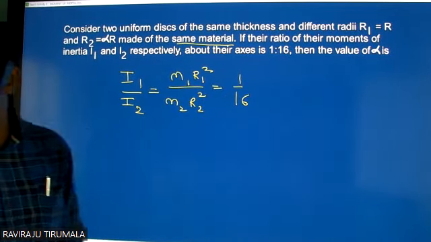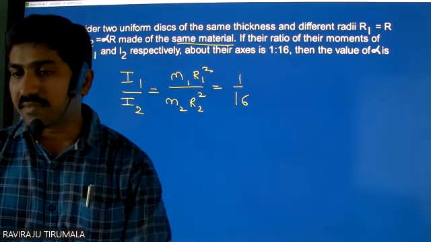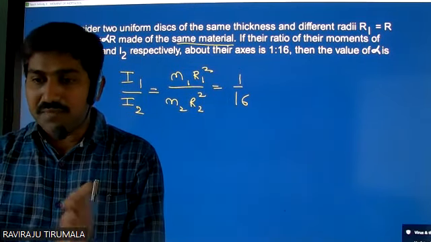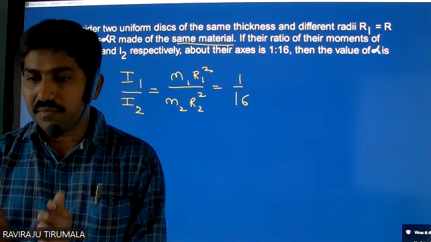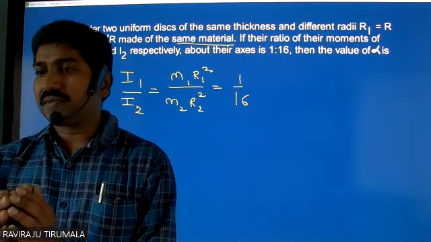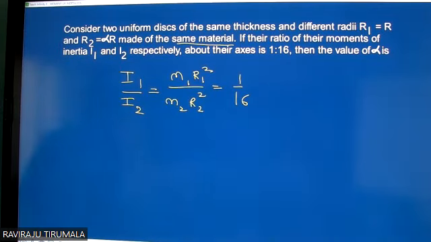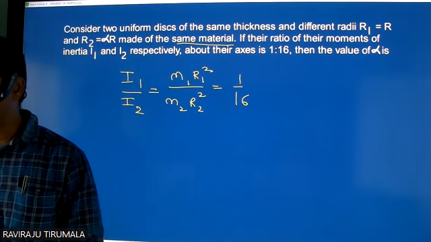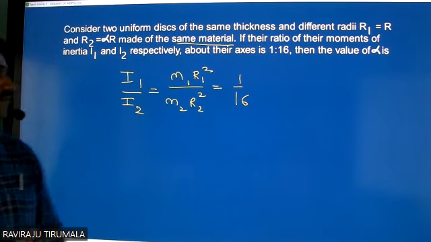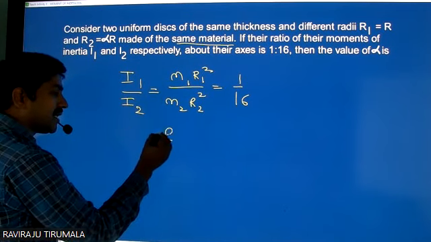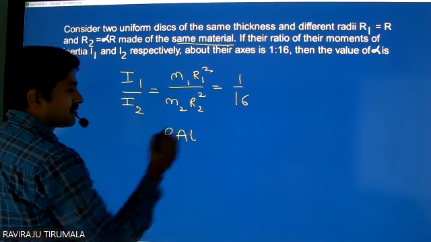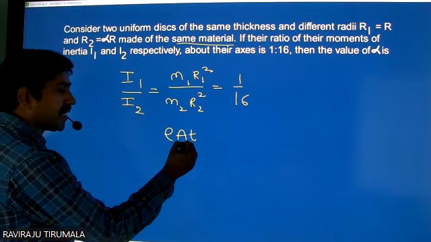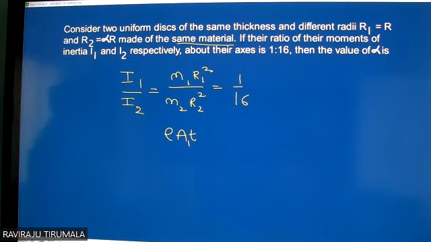Are the masses of both the same? Which remains the same? Material is given same. When the radius changes, one becomes bigger and one becomes smaller only, na? Then will the mass be the same for both of them? So definitely masses will be different. But you can write mass in terms of density into volume. Density is mass by volume, and mass equals density into volume, that means area into thickness. Density is the same for both of them. Thickness is the same for both of them. But area may be different since radius is different.